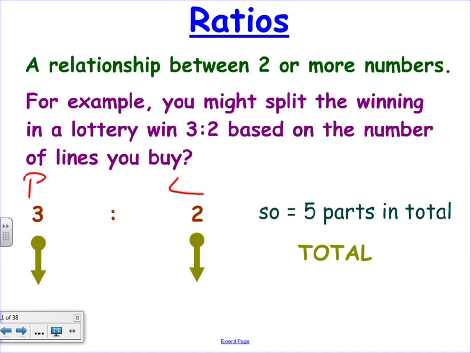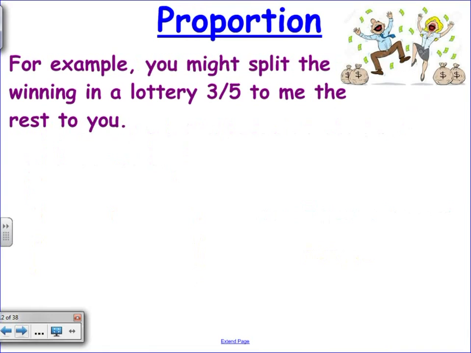So whatever our type of question is, this is where you start with a ratio question. So even if you have a proportion question, I would expect you to turn it into a ratio one by the end, because ratios will become a doddle. Okay? So the same thing, it's saying the same thing. Pete's going to take 3/5 of the lottery winnings. So how much does Lasma get? 2/5. So if you get rid of that, you've actually got your ratio of 3 to 2. Okay? So when you get a proportion question, my advice is turn it into a ratio.